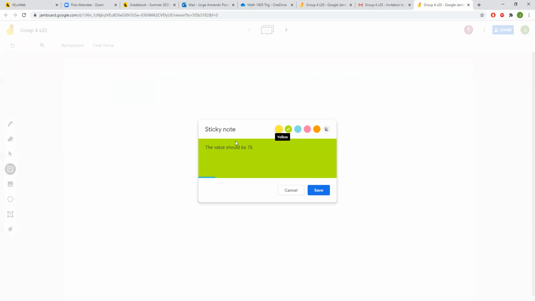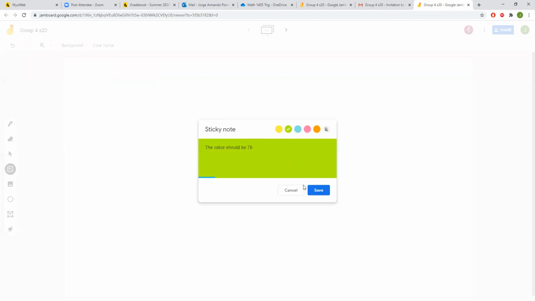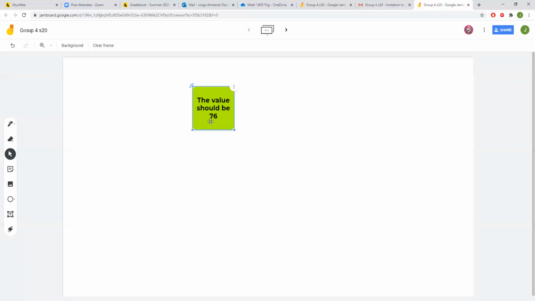This one edits, so you can edit the text inside. This one duplicates it, and then this one deletes. Okay, so very simple. Now, unfortunately, as of now, students can't paste any pictures inside the sticky note, which would be a very good feature to have. But that's not something we can do yet. Hopefully, at some point, they'll have that available as a feature here. Okay. But that's a sticky note.